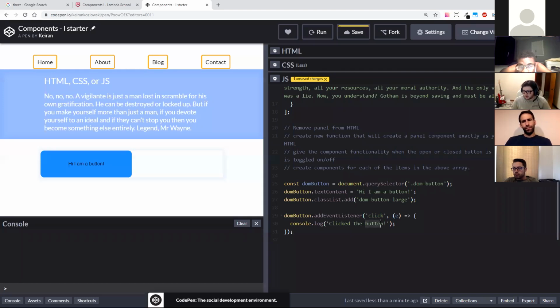Actually, I'll throw the event in there and we can just log out the target. Clicked the e dot target.